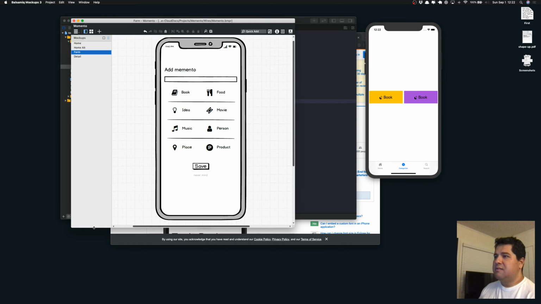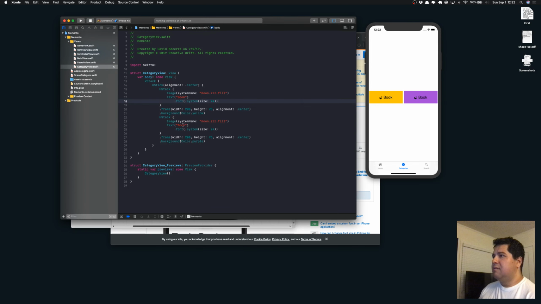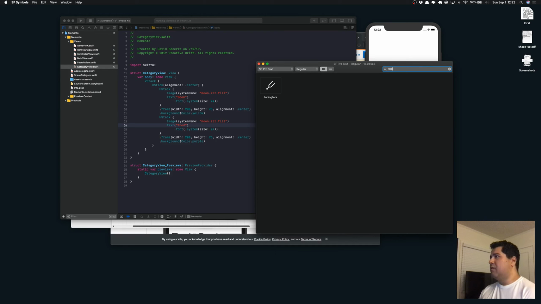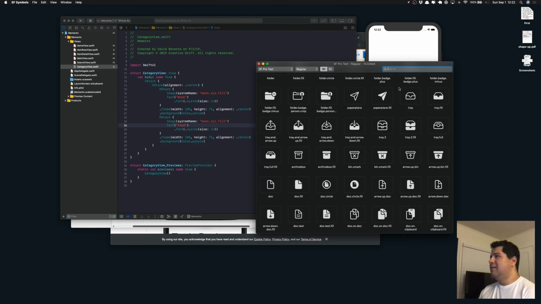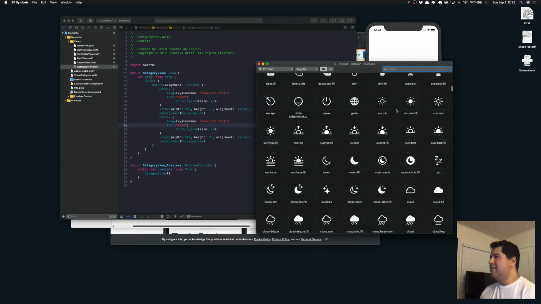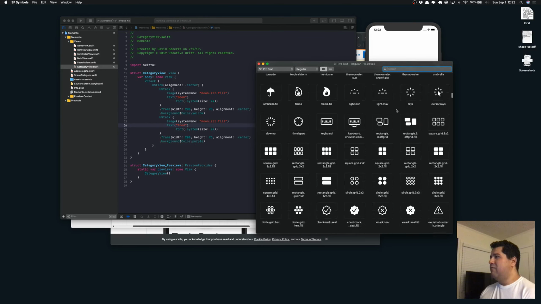What's the next one on the list? Food. Let's look up SF Symbols. I'll look up a fork. Oh, a tuning fork. Apple. Food. I've got to come up with an icon that reminds me of food.